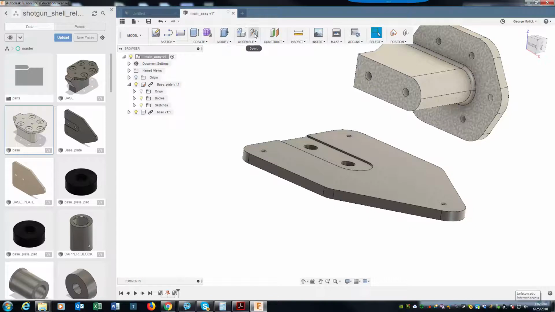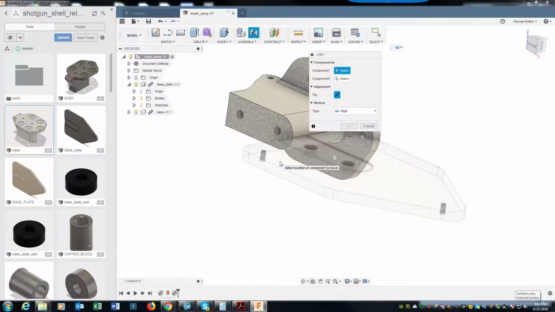These are going to be joint assembly constraints. So notice I have a couple of different types: rigid, revolute, slider, cylindrical, pin slot, planar, ball. Rigid is really going to be my go-to assembly if I know that these parts are not going to move relative to each other. That is my go-to. The rest of these also are implying a degree of motion. And if I know ultimately these two things are going to bolt together and there won't be any motion, then what I'm looking for is a rigid constraint. So that's going to be the one you're going to see the most.